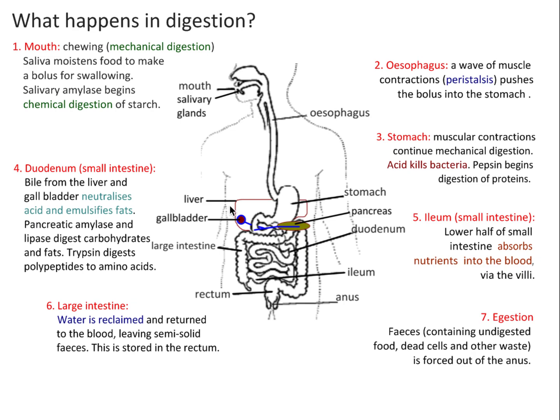So also the gallbladder is going to release bile from the liver. And this is going to neutralize the acid and emulsify fats. We call them bile salts. So they basically coat those fats because remember, lipids are oily and they don't mix with water well. So if we add this salt-like material to them, it helps neutralize them so that we can break them down. So the gallbladder is going to release bile salts into the duodenum.